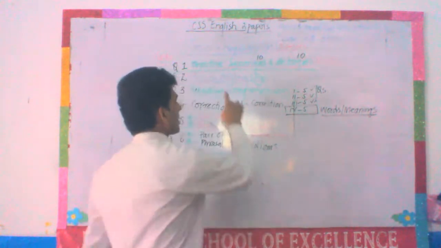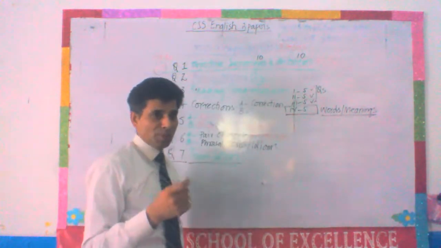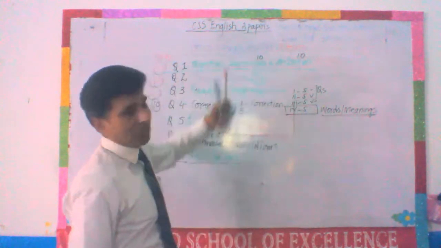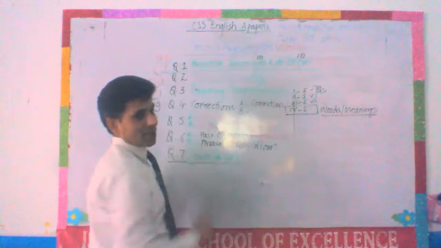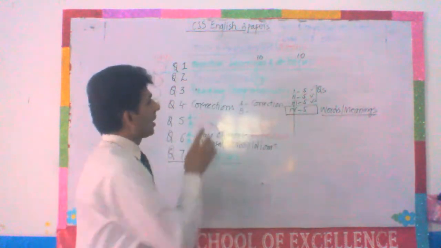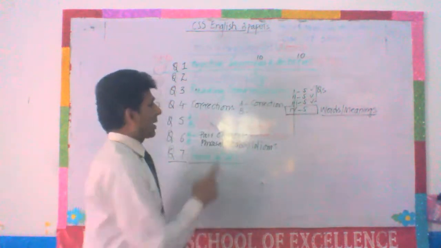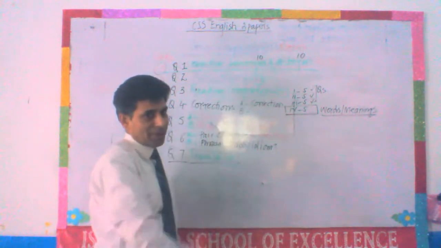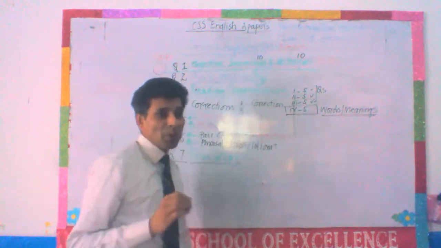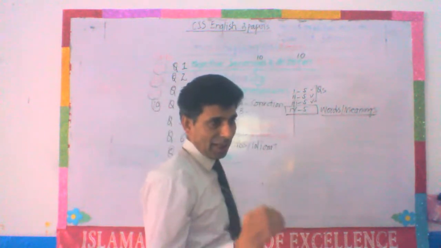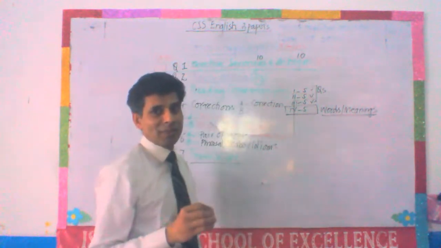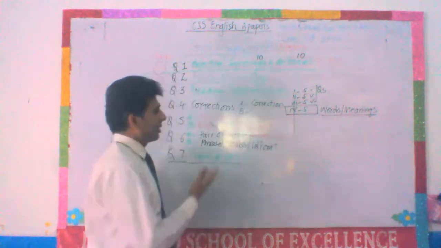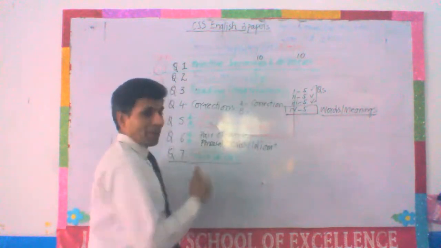It is all because if you start Tracy, this is the most important question, Tracy. It is only one question, but look at the name of the paper. That is Tracy and composition. So Tracy, it means that it is very important. Although it's one question, half of the title of the paper is Tracy. So it means that it is the most important question. And some people say that if you don't do well in Tracy, it will be very difficult for you to clear the paper.